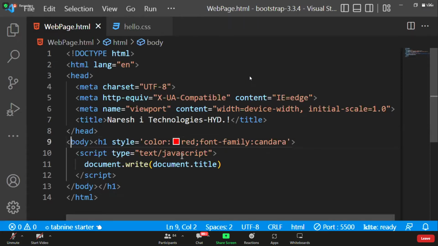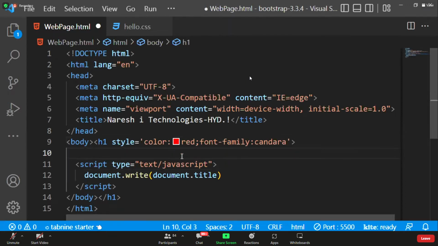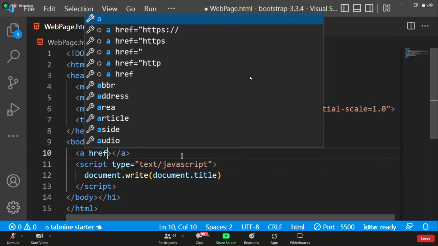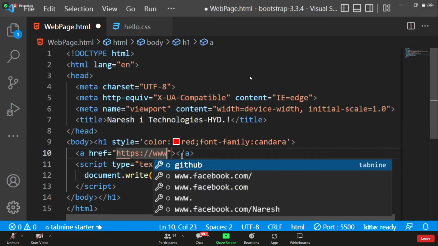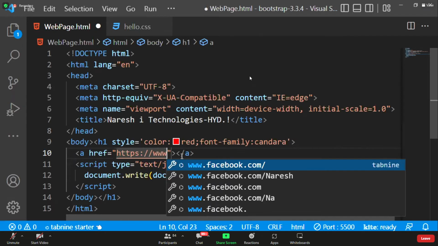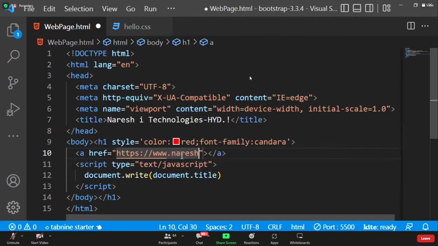Body inside, whatever is available. Observe here. Anchor. So anchor level, generally what is available? href. What is available? https www dot nareshit.com.